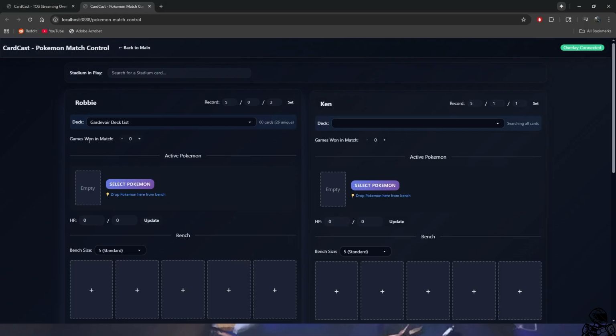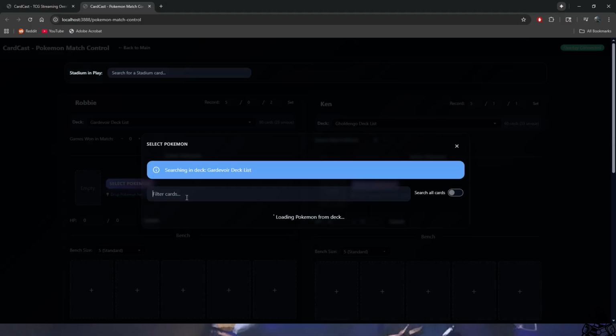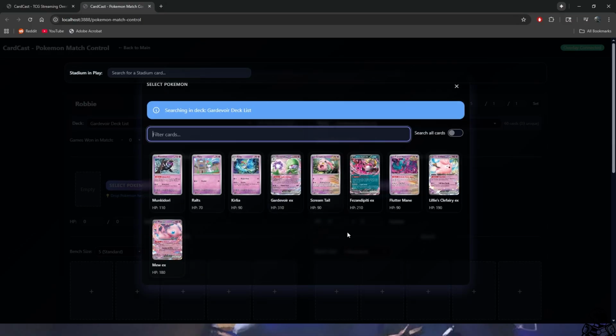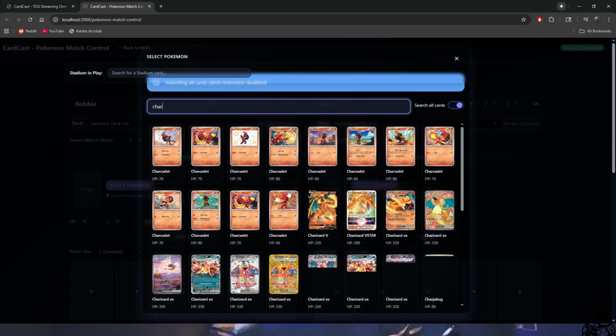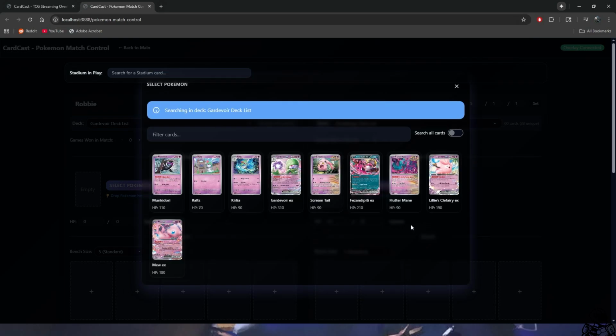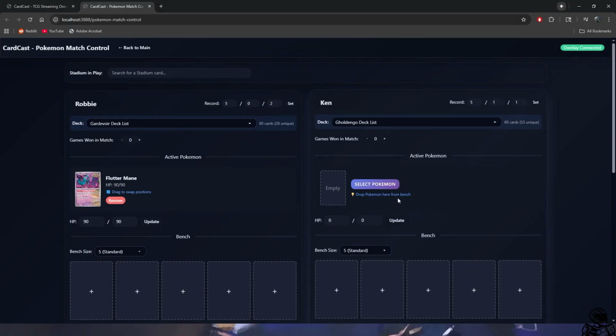From here, this is where our deck lists come in handy. So if you select the deck list for each player who's actually playing, then when you go to actually select the cards from that deck, it will filter the cards to only the cards that player is using. You can theoretically search for any card here. I don't know why you would want to do that if you have their deck list imported correctly, but maybe something weird happens and you want to have the option to pull in any card. You still have that here. But as long as it's filtered here and that deck list is selected, this is the only displayed cards that will show for those decks.